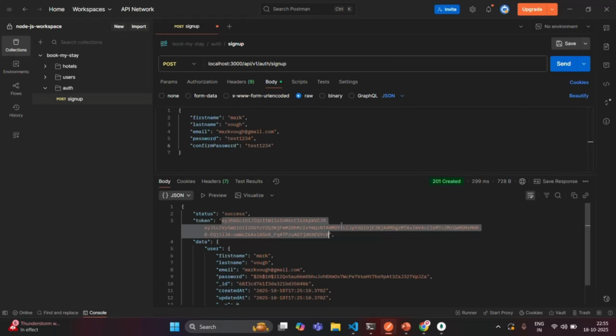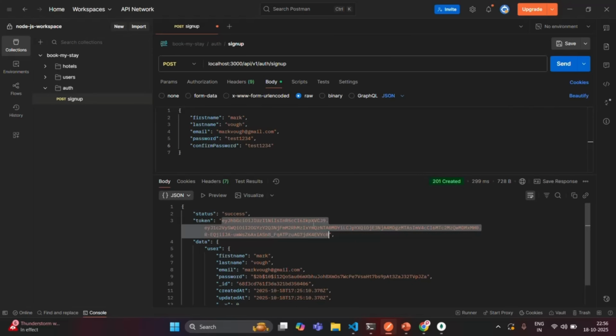So the client, in our example, this Postman, it can store this information in a cookie, or if we are making a request from the browser, we can store this access token in, let's say, local storage of the browser. So somewhere the client has to store this information so that whenever we make a request to access a protected route after the user is authenticated, with that request, we need to send this token. And this token will be validated on the server. And if this token is valid, if it is not expired, or if it is not manipulated, in that case, the user will get access to the protected route. Okay.